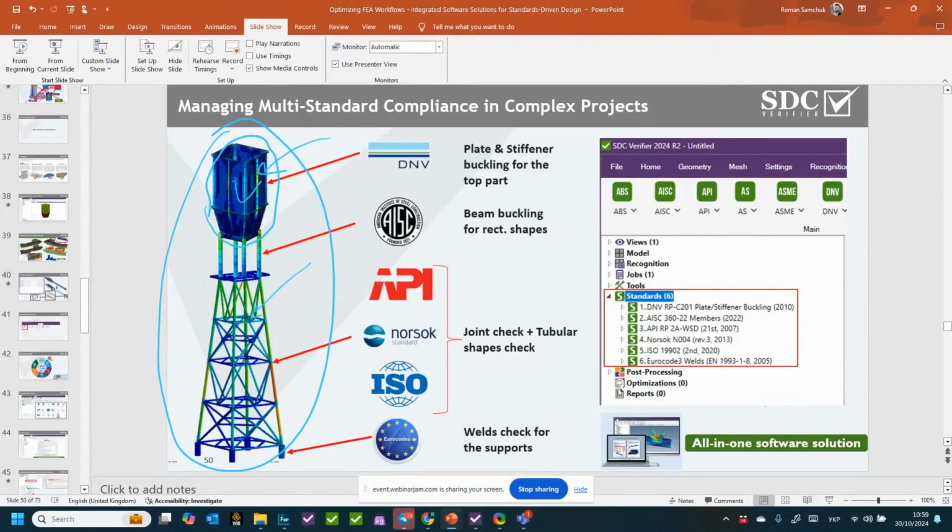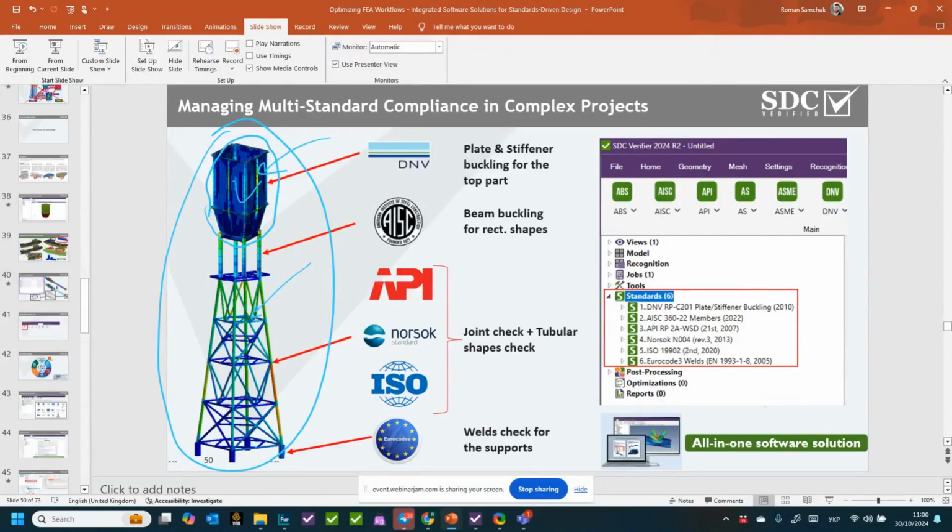Under AS 3990 code, is it possible to do both ASD and LRFD checks? Yes, of course. For every beam member check standard, whether this is AAC standard or AS 3990, both methods are allowed. This is up to you. It's more a matter of the load cases created, because you know that for ASD and LRFD checks, you are forced to use different safety factors. Yeah, and the partial safety factors. But short answer, yes.